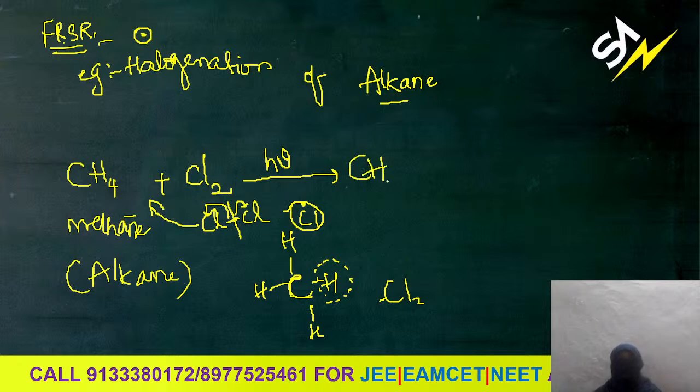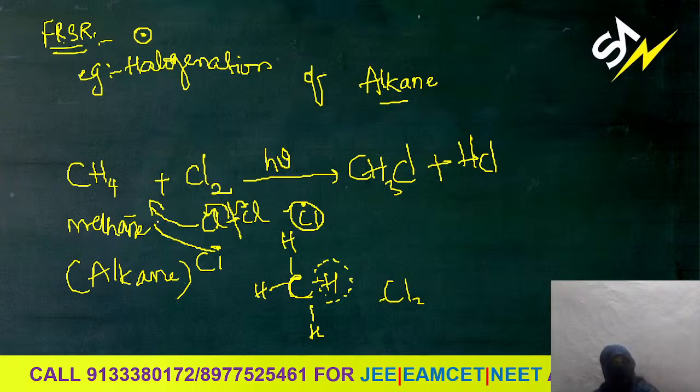So whenever chlorine is coming in the form of free radical, it will replace one of the hydrogens and lead to formation of CH3Cl and one more HCl, one more H which reacts with one more chlorine, leading to formation of HCl. You can see that chlorine is coming in the form of free radical and attacking the alkane and replacing the hydrogen. Replacement is nothing but substitution. What is coming first? Free radical is coming, hence the name of the mechanism is free radical substitution reaction. Hope you understood the mechanism.